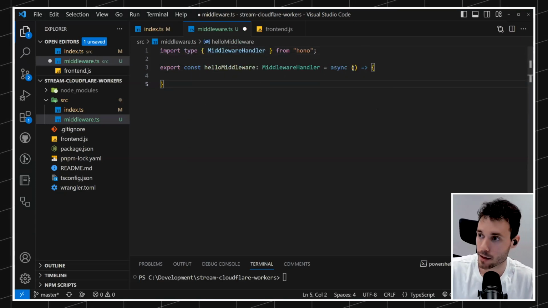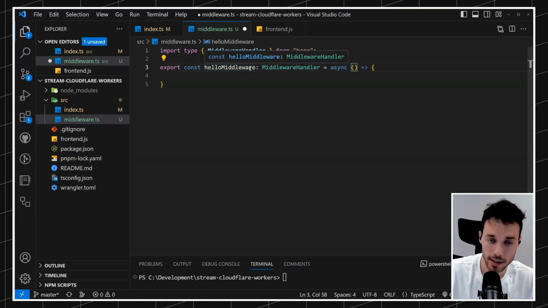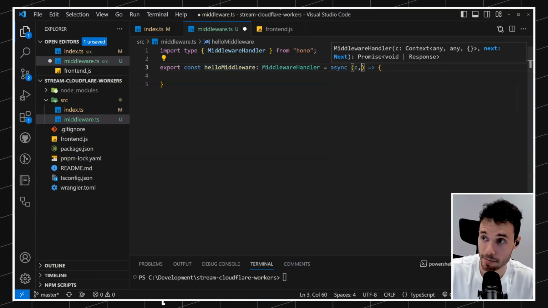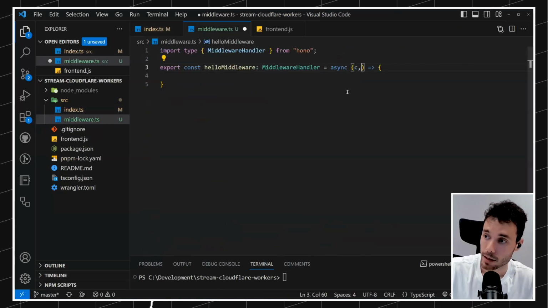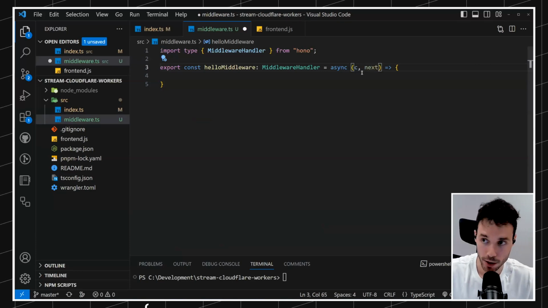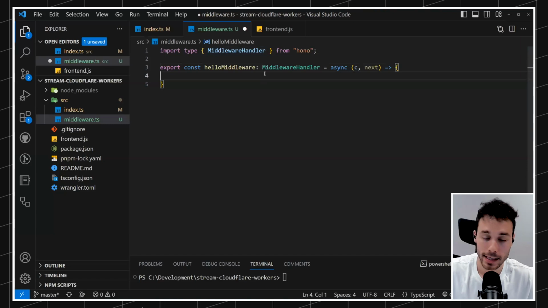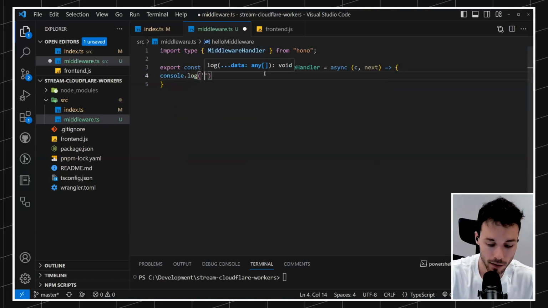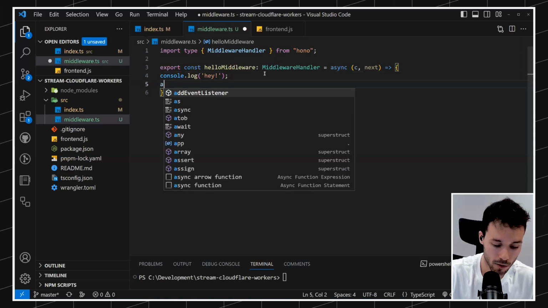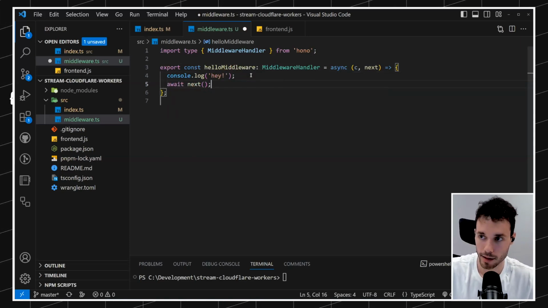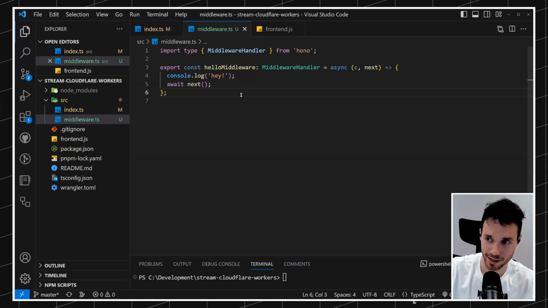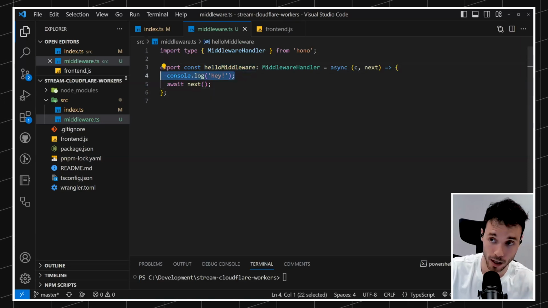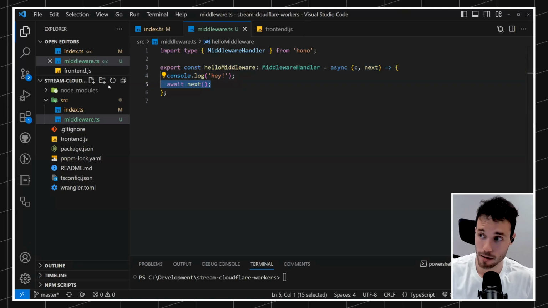Okay, so this middleware essentially has two arguments that I can pass in the function. One, it's the context. It's the same context that is passed also in all the endpoints. Okay. And aside from the context, we have a next function. Okay. And inside here, I will just do this, console log, hey, and then I will await and call next like this. Okay. That's it. Two lines of code. And I will explain what's going on in a second. Okay. But two lines of code, just a simple console log, and then a next. I call the next function.